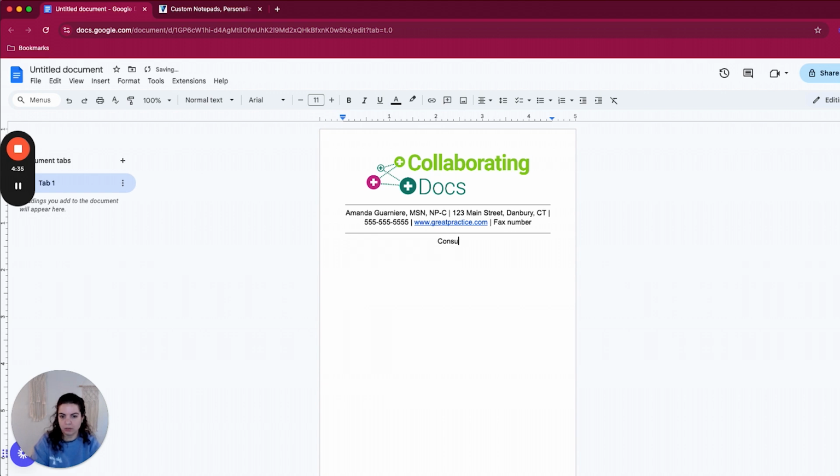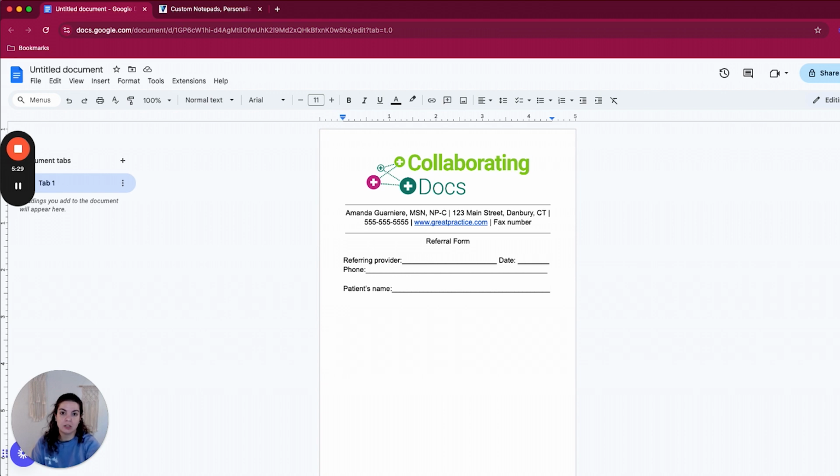So next you can put consultation, or maybe we'll put referral, and you might say referring provider, and then make an underline. Maybe you'll put the date. You can really do whatever you want here, but this is kind of basic information that will help you. You don't necessarily have to put all this. You want to make it as easy as possible for the provider to refer you. So the important stuff here would be patient's name, and you don't have to fill out the information for the patient, because the idea for this is that the patient is going to have this in hand. So they're going to tear it off.